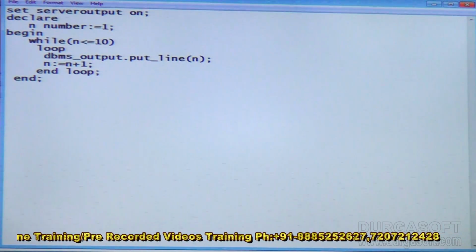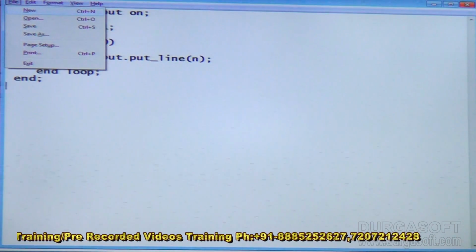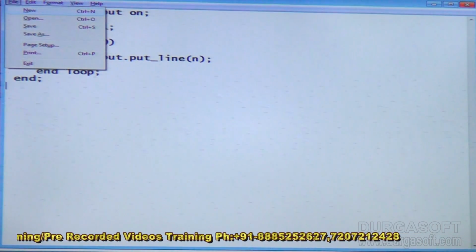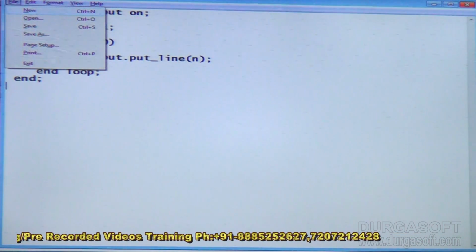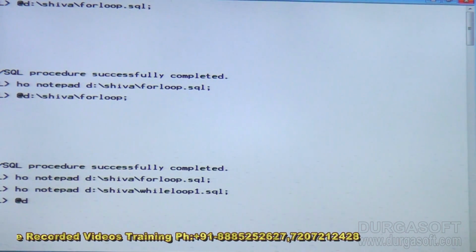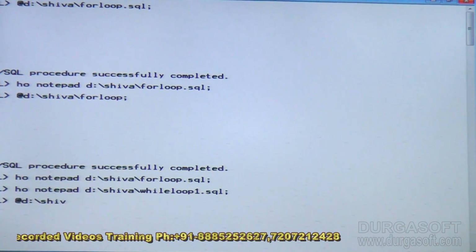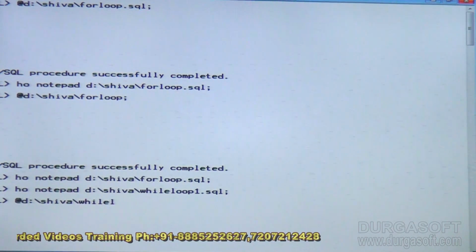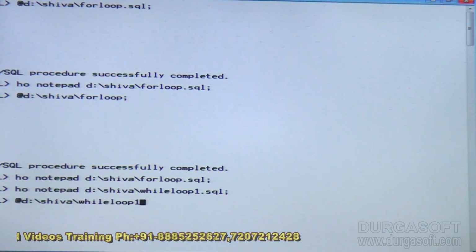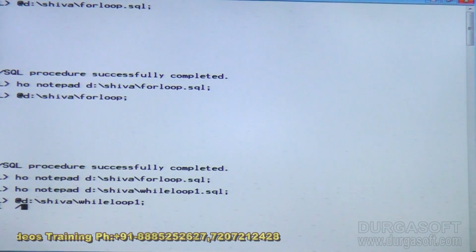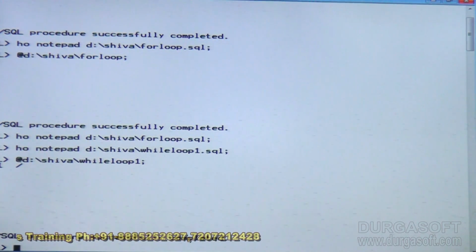This is by using while loop. The loop control variable is n. Just have a look at the execution part. Siva by while loop. 1 to 10.